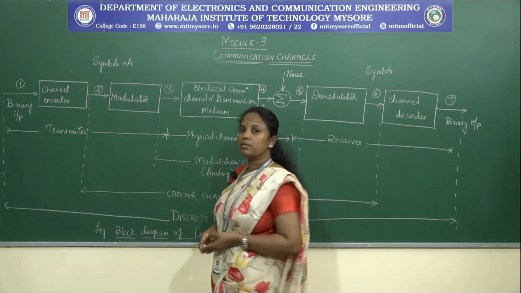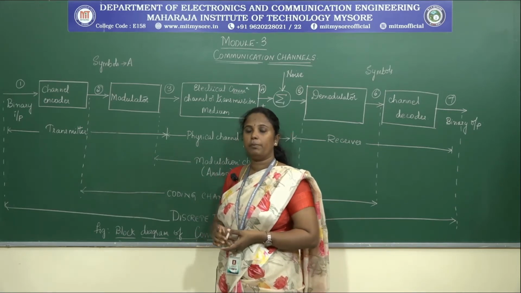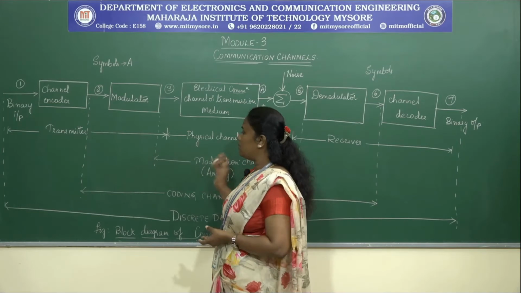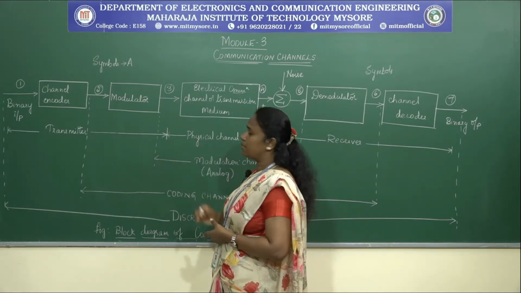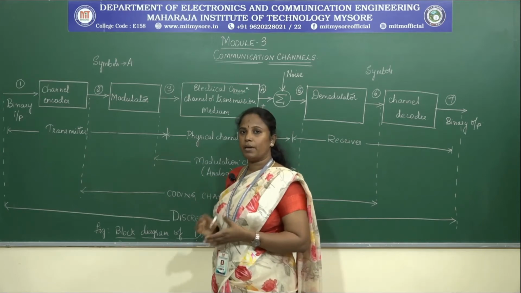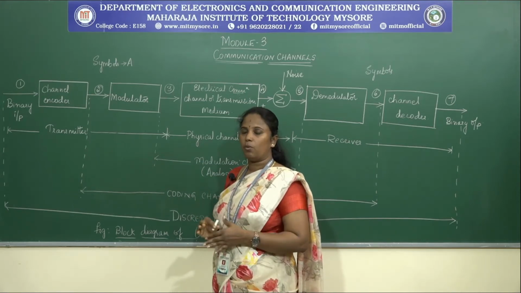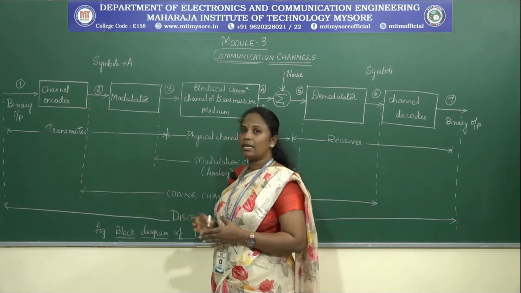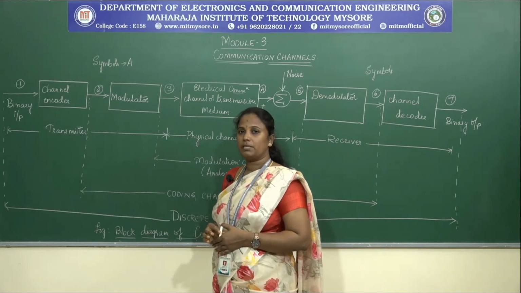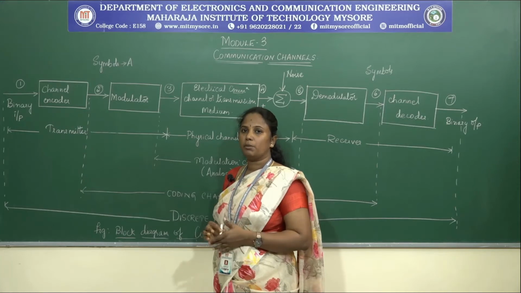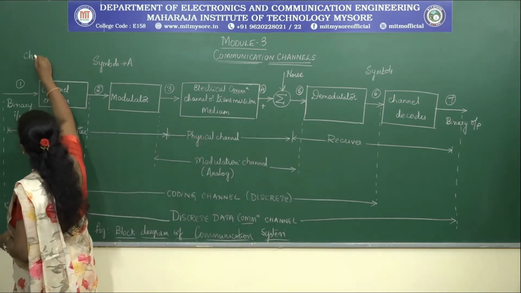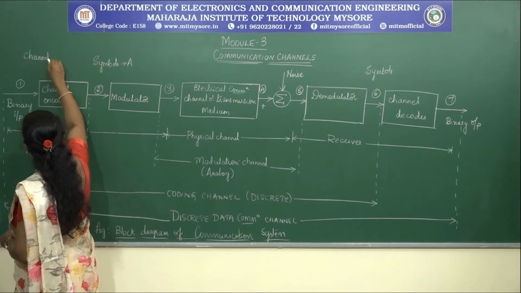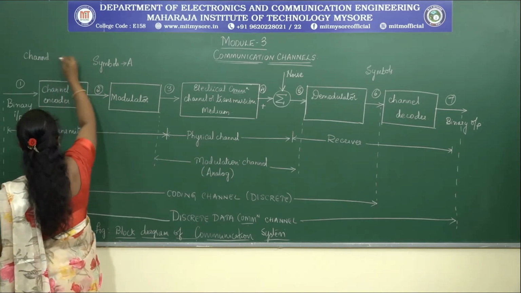And other than this, there might be fading of the signal. So these are some of the disturbances, or I can say the errors, which get introduced to your channel. By the introduction of this error, the channel capacity, which is nothing but the maximum rate at which the transmission of data takes place, is affected. So we give much importance to the channel capacity with respect to your communication system.